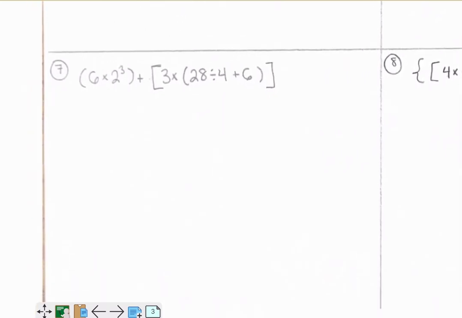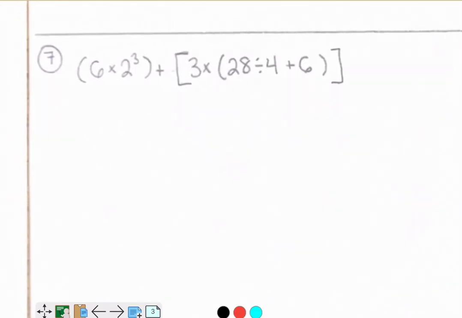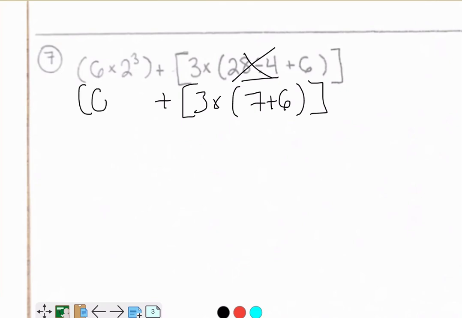Like in this one, you're going to start with your brackets first, and then you're going to look inside your brackets and you're going to see your parentheses. Do I do my division or my addition first? You do your division. 28 divided by 4 is 7. Done with that. Keep everything that you haven't used yet. Plus, and I know this seems tedious going one step at a time, but if you go one step at a time and you make a mistake, you're not going to have to start all the way over. You can try to isolate your mistake.